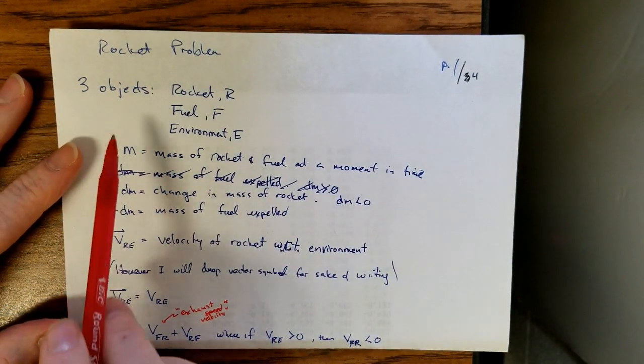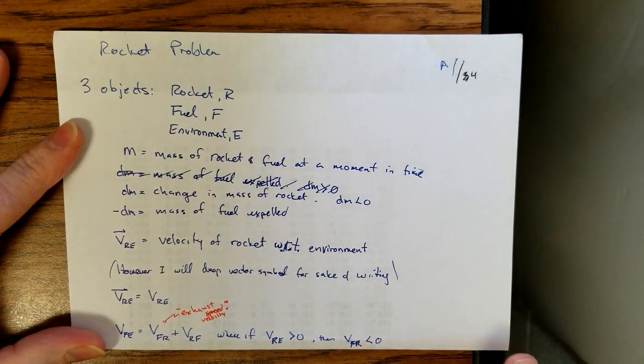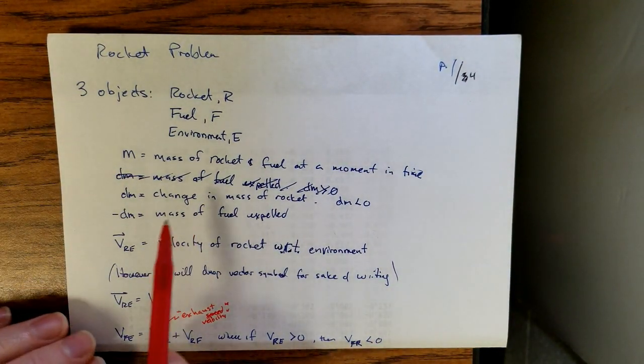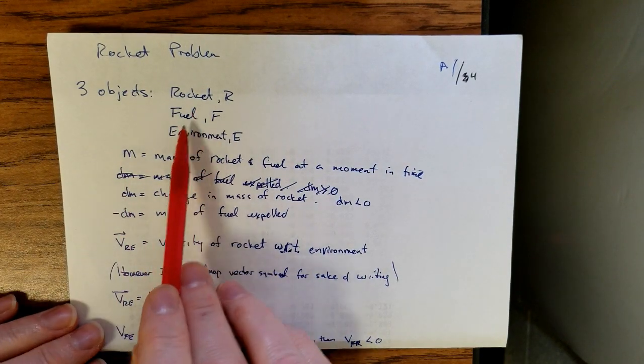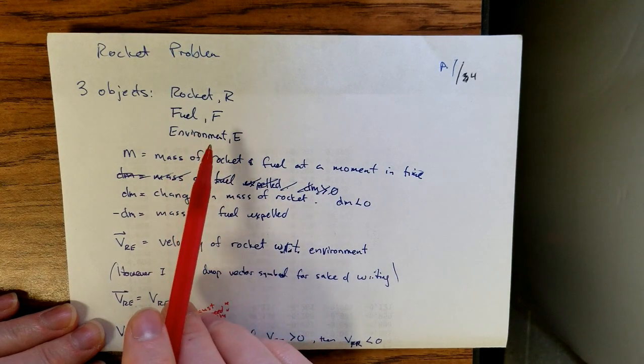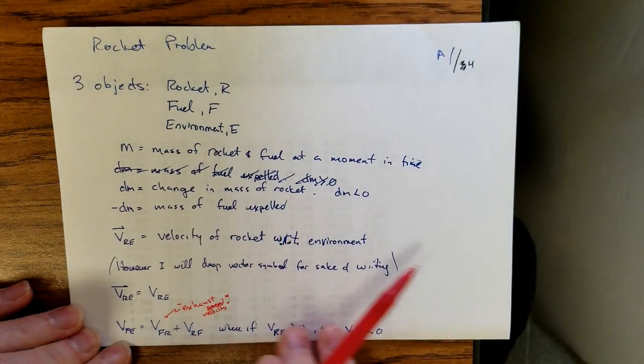All right, so let's take a look at the basic rocket problem. Now, these can get nuanced at some point, but I just don't want to get too into the nuances in this particular video. So I'm just going to start out with I have a rocket, I have fuel, and I have an environment. So the rocket is going through the environment, and we're going to, of course, start out with no air resistance. Well, actually, we'll stay with no air resistance.